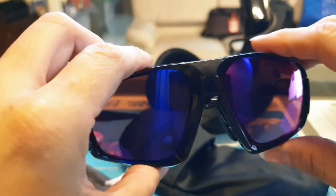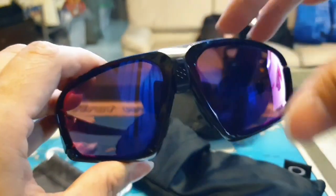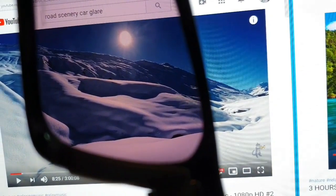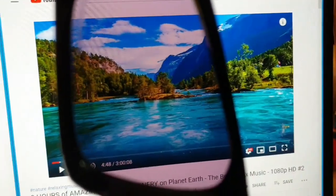Right, this is good for biking, driving, because if there's a sun, it will block it, you know. Let's see the sun. All right, this is the sun. Hold on a second. Right, there's a sun. Right, this is the water, and this is when in the dark, you know. So I want you to experience every scenery, so you know what to use.